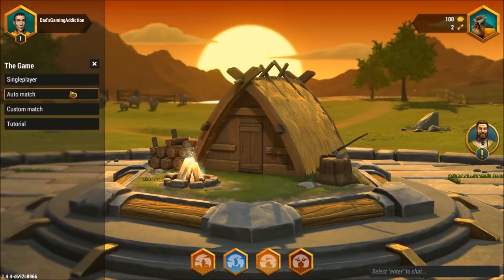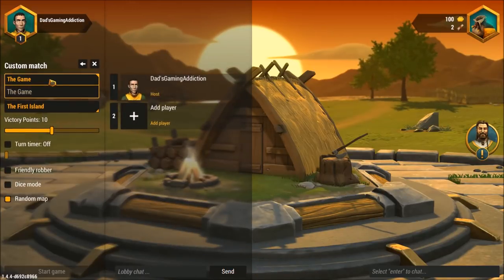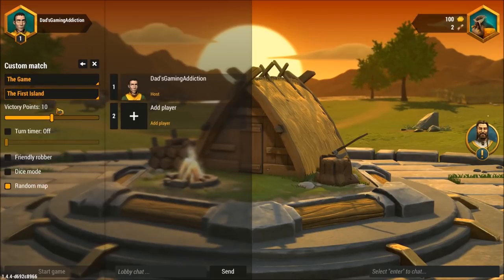All right, so we're going to play a single-player game against the AI. I'm curious, though, what this custom match has. So we can choose the game, First Island, or Four Wool and the Harbor Master, or the different maps. Victory points, you can adjust that as you want to make the game longer or shorter, 10 being normal. Turn timer off if you want to. If we turn that on, it's 40 seconds up to 160 if you want.